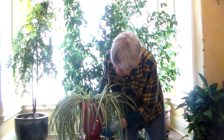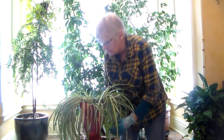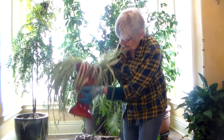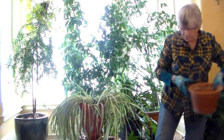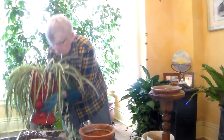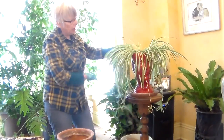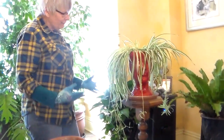Is he dirty? He's got a dirty nose now. I'm going to give him a drink of water. Voila! He's going to be awesome. I'm really excited about this. He's going to sit on this pedestal that my father made for me many, many years ago. Voila. I love it. I just love it.